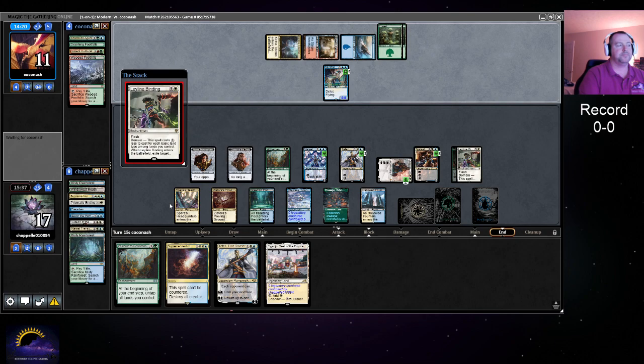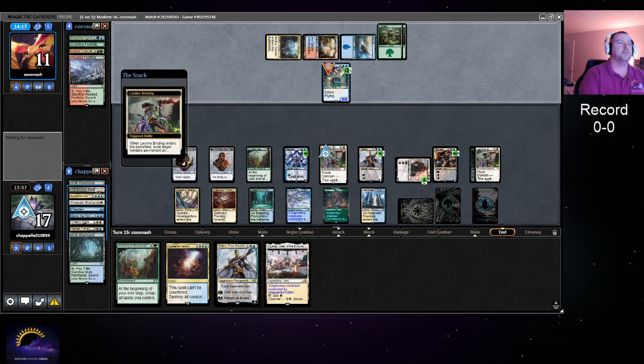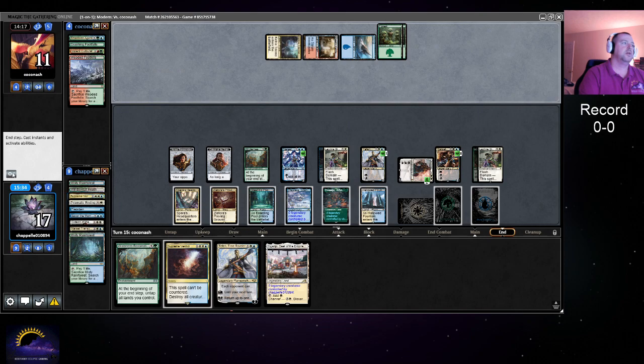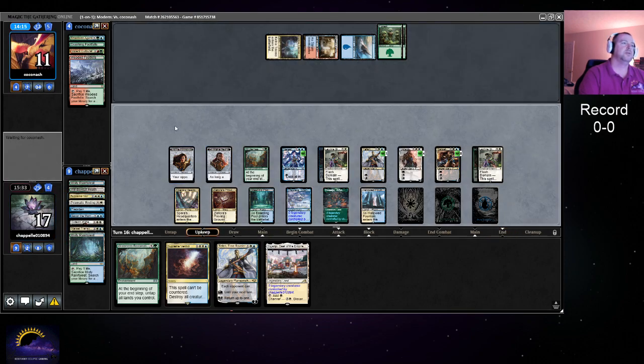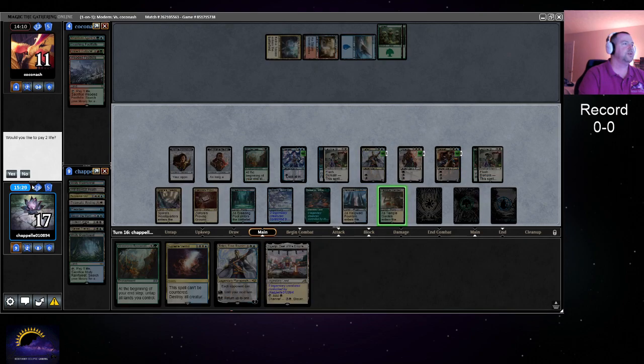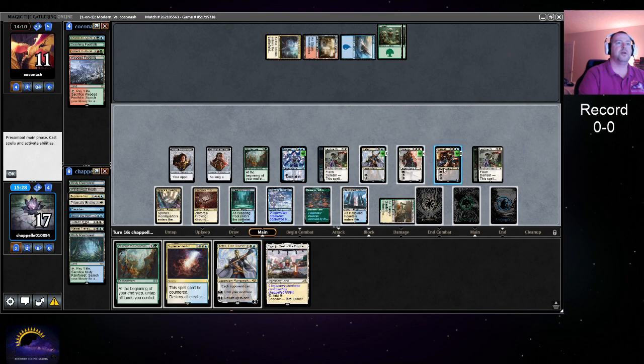Leyline Binding. Target the Murktide. Give it up. God damn it, Jesus Christ. Swear to God, it's always a land.